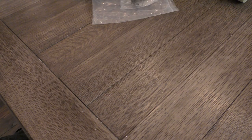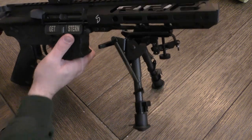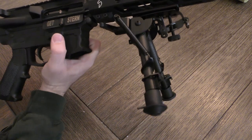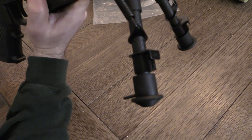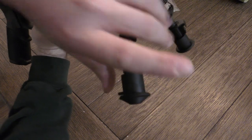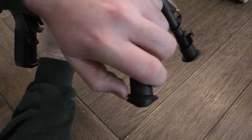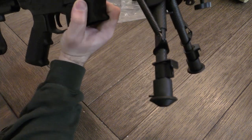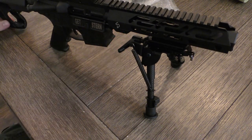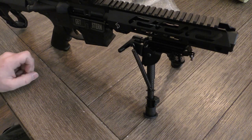Fast forward 60 seconds. I was mounting this bipod and here comes the honest part of the review — the roll pin on that foot is already coming out, and it's almost completely out. I'm going to have to punch that back in just to get it re-seated. I can actually push it with my finger, which is also not a good thing. Be on the lookout for that falling out while we're shooting, because I literally just put it on this little 9mm PCC and it's already trying to work its way out.